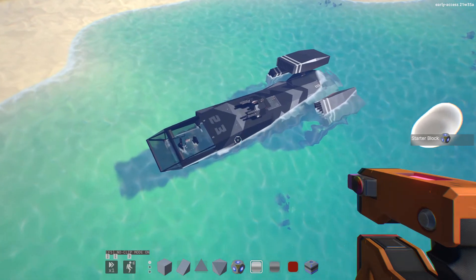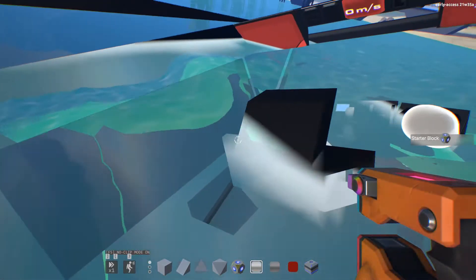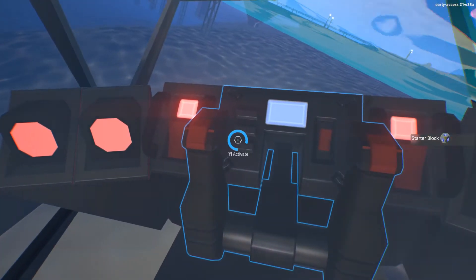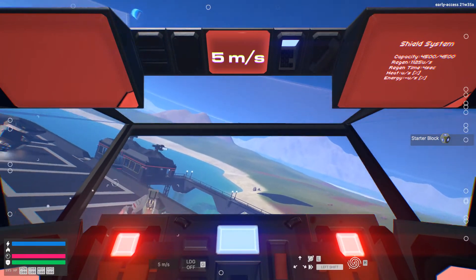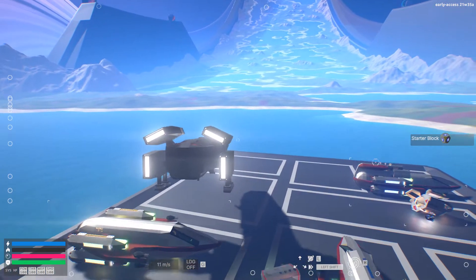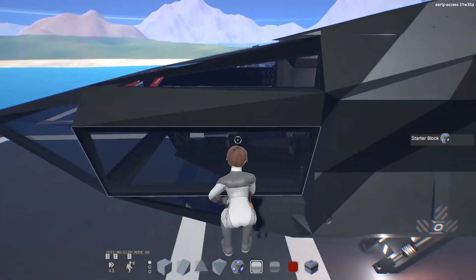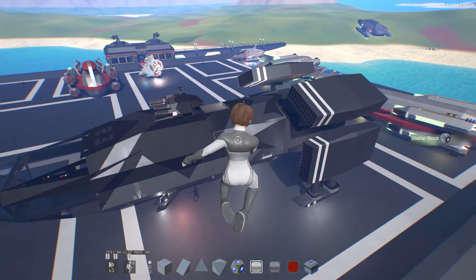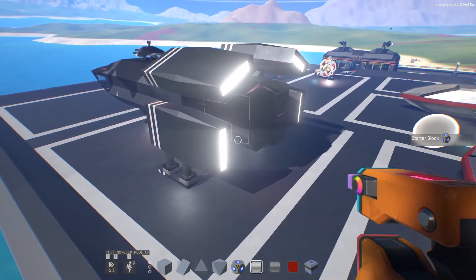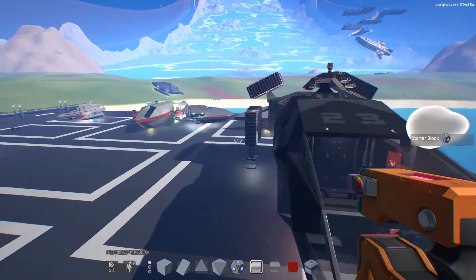This one down here is a neat little one. Found this on the workshop — it's called the Space Piercer. Despite it being underwater, let's see if we can get it out of the water and onto the pad. It's not very powerful, but I class this as a personal shuttle because it's about the right size for a private ship. It's basically at the limit of being a shuttle and a private ship, but it's a nice model — really nicely done. It's been given the classification of shuttle just for now.